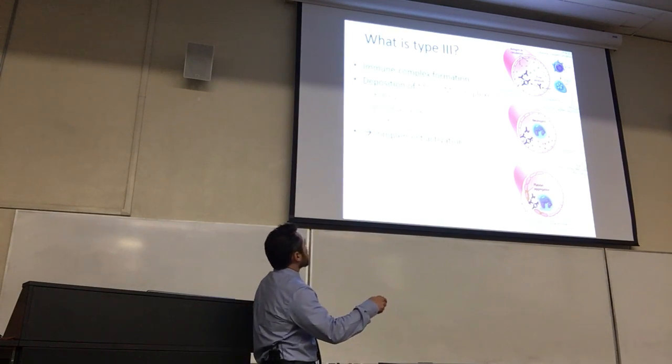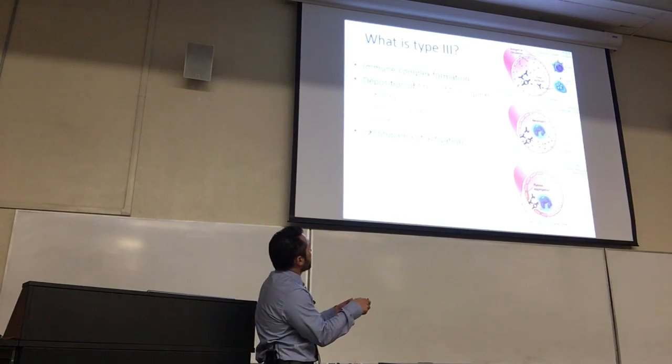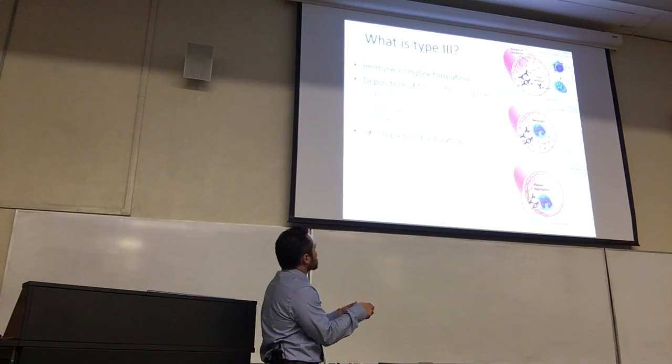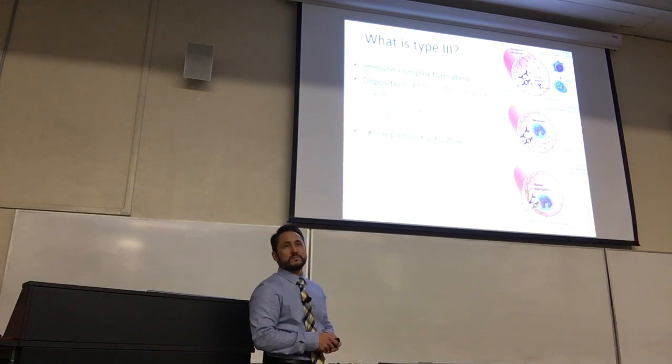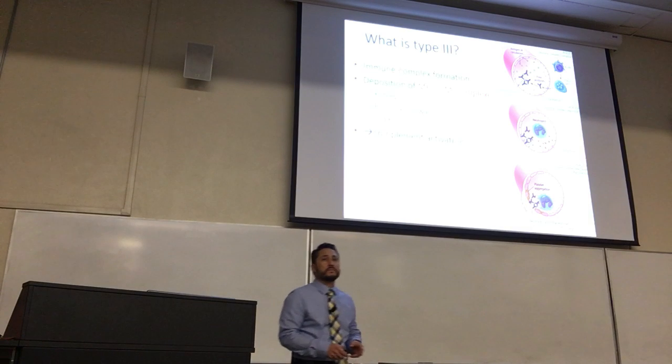Okay, so if you look at this picture, you can kind of appreciate this is a blood vessel. Here's our free antibody, right? Living free. Circulates around, binds into an antigen antibody complex. And this thing gets stuck in the blood vessel wall. And now the neutrophil comes around, sees it, and starts an inflammatory reaction in the wall of the blood vessel. And this is a condition known as vasculitis.